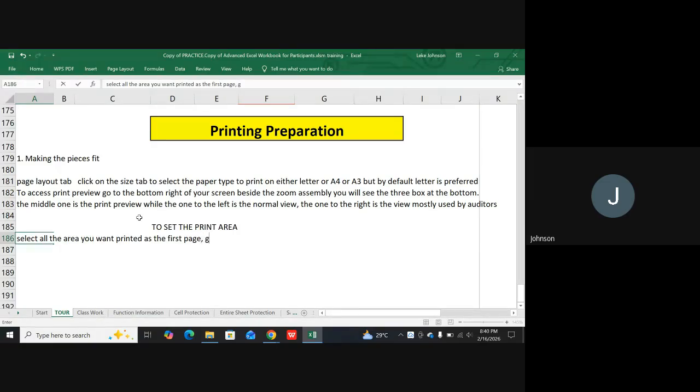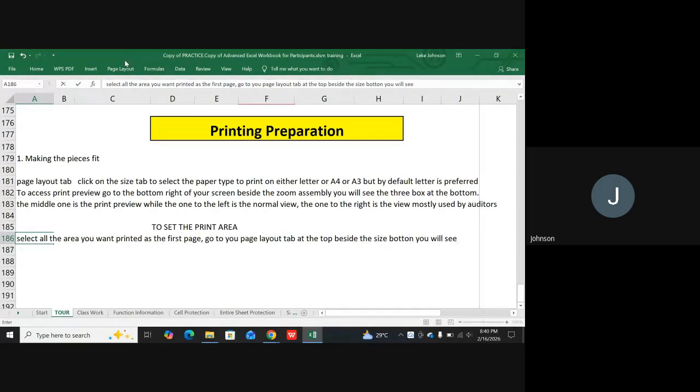go to your page layout tab at the top, beside the size button. You will see, what are you going to see?